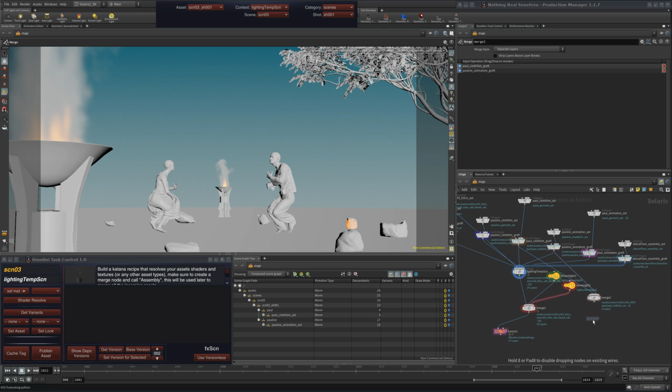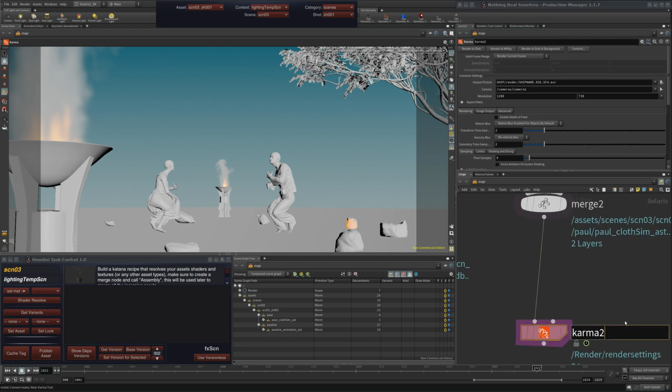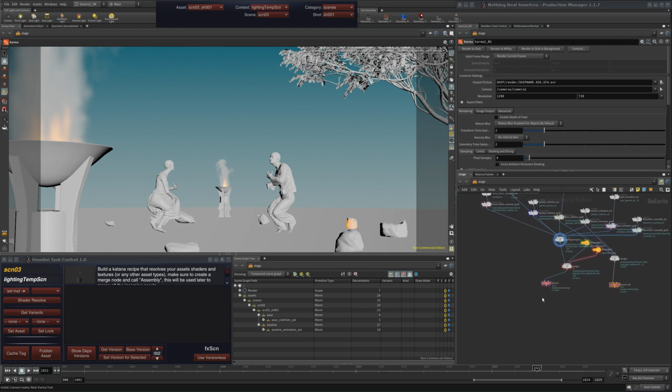and we will call this, for example, BG, and this is how it is.